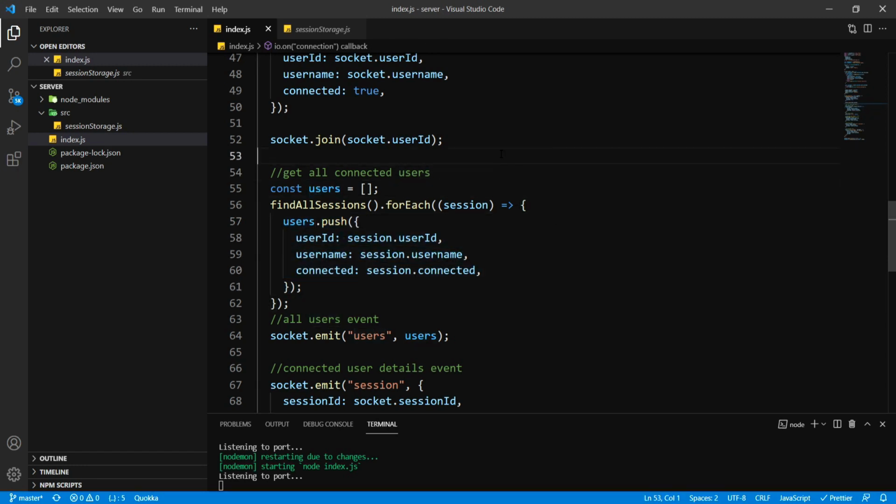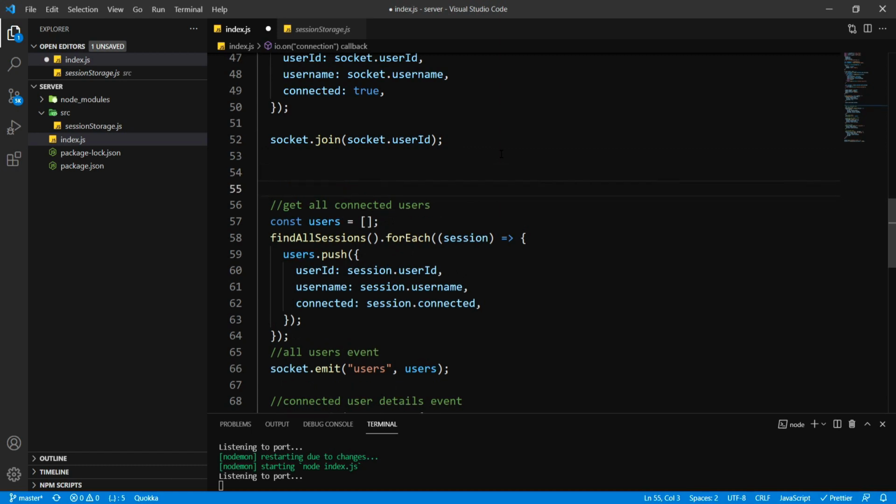So in general format, this array is going to look like this, right? And this is going to say users. I'm going to console.log, so this is going to look something like this. It's going to say user ID, whatever. Let's say username, I'm going to say Aditya, and it's going to say connected true, right?